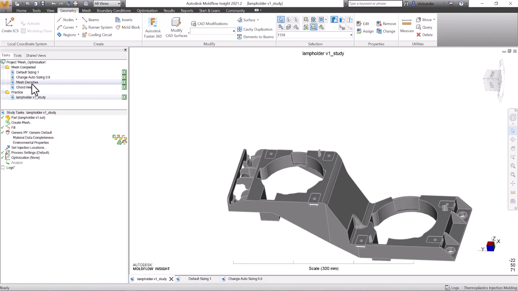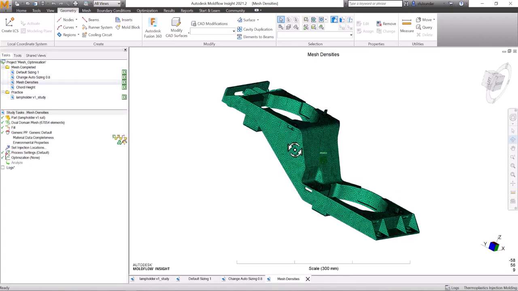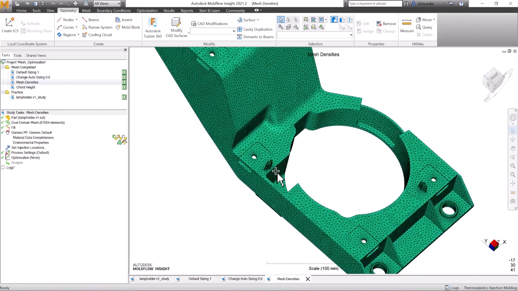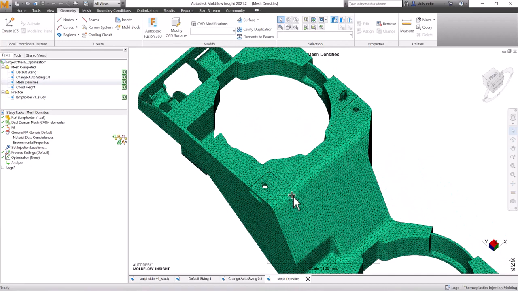To reduce the time, again I have run a mesh with the mesh densities now. And let's see how it looks. So you can see that I have a very fine mesh around those features which are of interest to me, and the rest of the part has a mesh density of 3.12, and only the selected features have a mesh density of 1.25. And the number of triangles is about 67,000, quite a bit more than what the global setting gave.